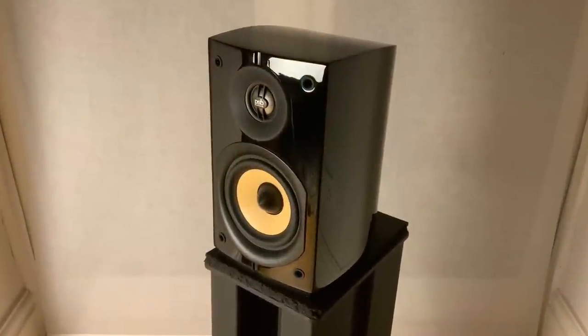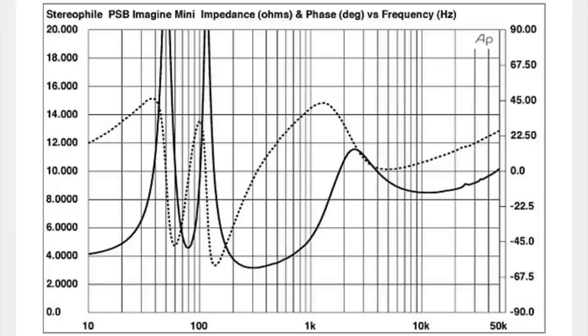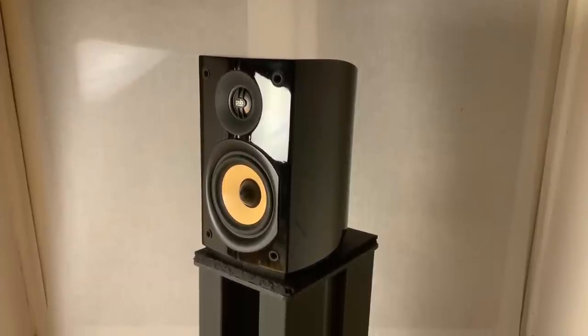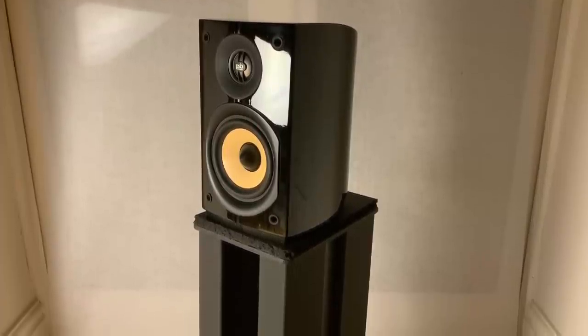Now I know the H95 has the higher damping factor, 2000, yada, yada, yada, but that really isn't the whole picture. My PSB Imagine Minis are a little 600 pound speaker. Now, they're an easier load to drive than my PROAC Response 1 SCs. They have a tonal balance that's fairly neutral, maybe a touch on the cool side of neutral, if anything. And they're very fast and very clean. They combine with the Hegel H95 to make a very fine combination, very much a tell it like it is kind of presentation. I think the setup would make a very nice bedroom system or a small room system, especially if they're augmented with a subwoofer.